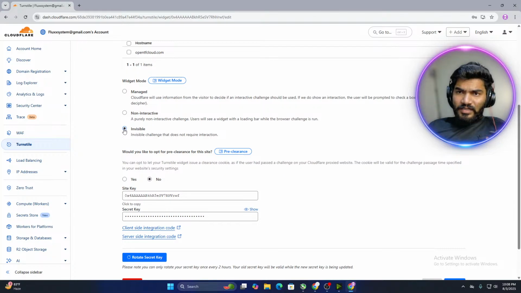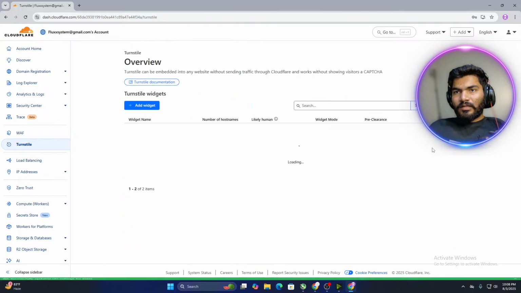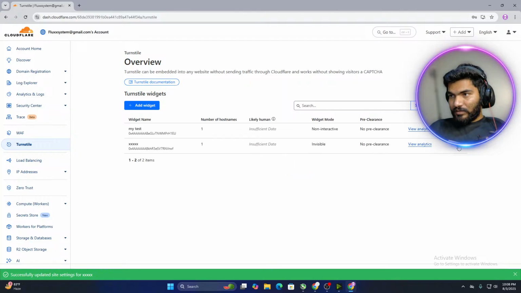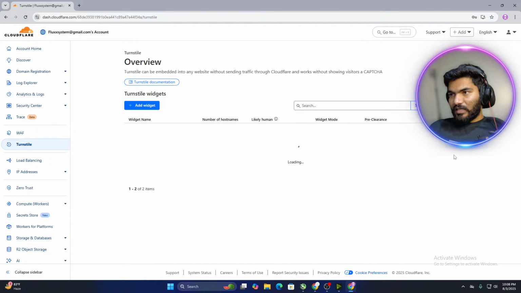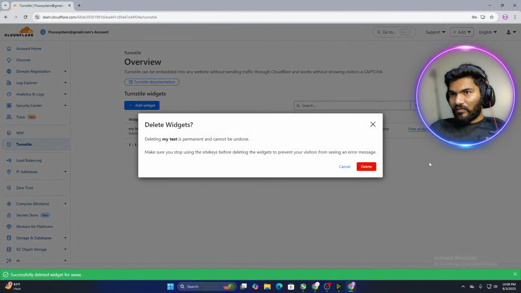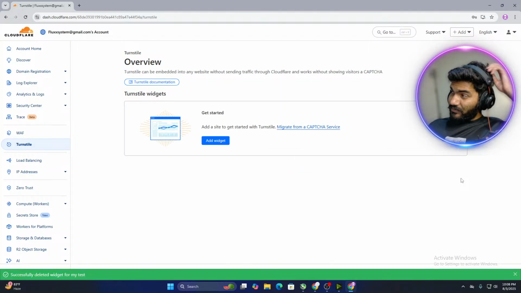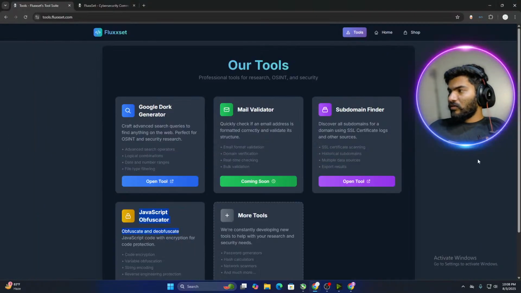If you select the invisible option, that verify human checkbox will not be visible at all. There will be only a white screen. If you say non-interactive, then it will be visible, but it will automatically validate whether you are human or not. It will not ask you to click on the checkbox. But in the case of managed, it will ask you to click on the checkbox. So if you select invisible and save, that will basically remove the checkbox. Great. Let me just delete it because I'm not using any of that. I hope you got the answer to your question.